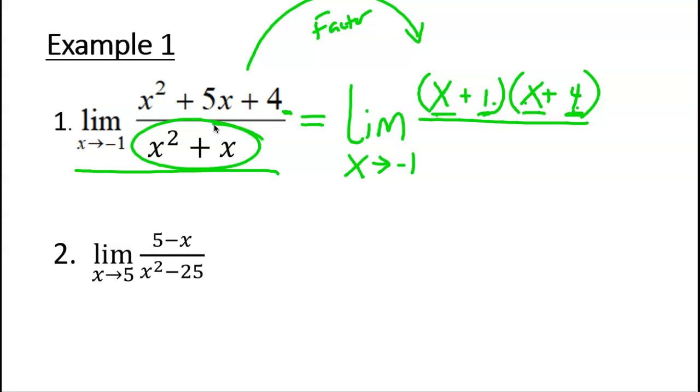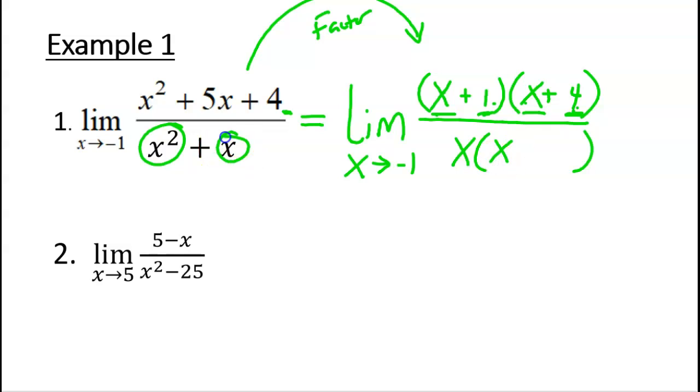This one is a greatest common factor, and the way you can tell is by looking at this. What do those have in common? If they have something in common that you could divide out, then it's a GCF problem. So what can we divide out of those two numbers? Well, they both have at least one x, right? So I could take an x out of both of those. If you divide this by x, you're left with 1x, and if you divide this by x, you're left with 1. And that's what we call the GCF method.